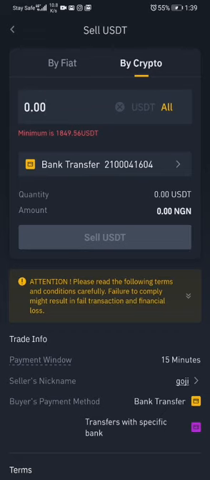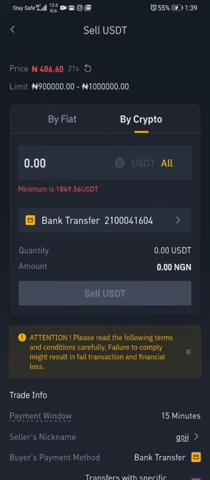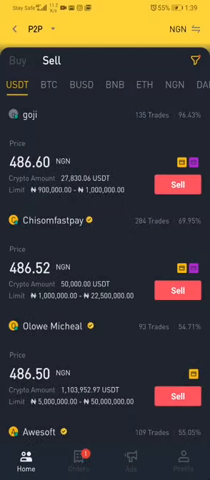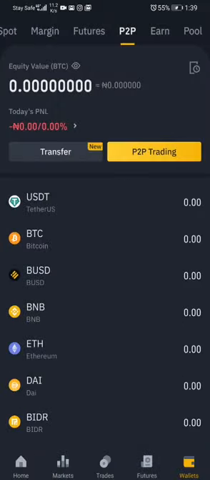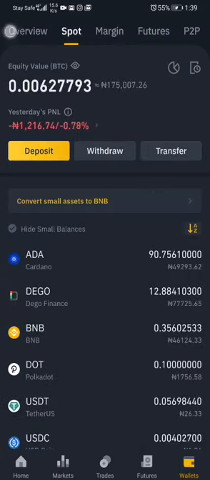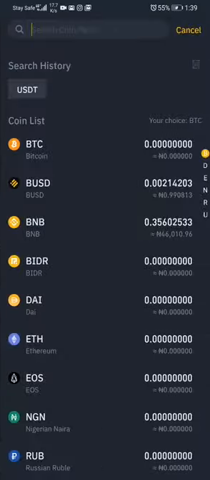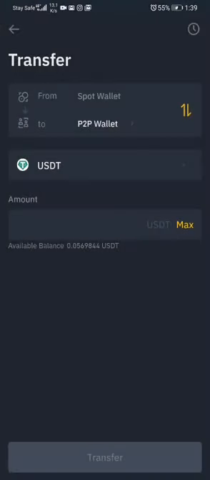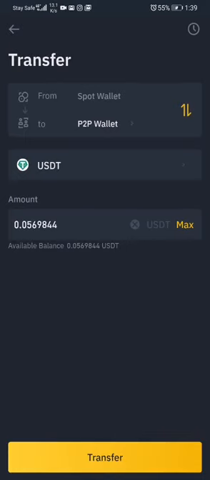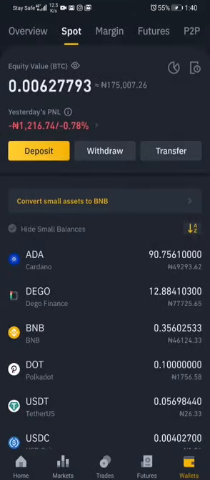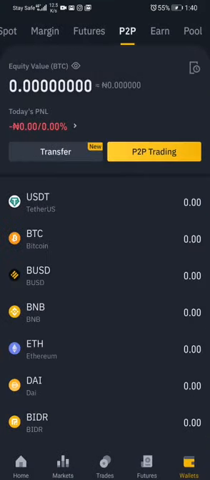So you can go ahead and confirm the person, and the person will equally receive the equivalent of the USDT value you just sold that's been transferred to your P2P wallet. Remember, you have to transfer it first to your P2P wallet before you do that transaction. So you come here, select the currency, USDT in this case, select the amount you want to sell, and then transfer. So automatically that amount will be transferred to your USDT wallet in your P2P section, and then you can make that withdrawal that way.